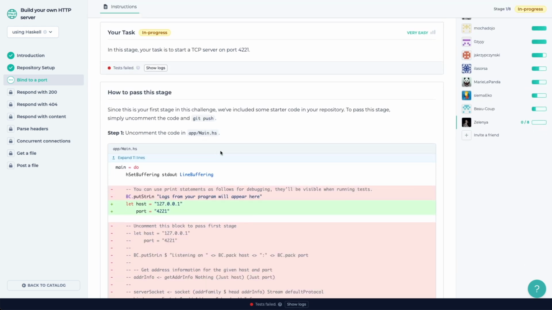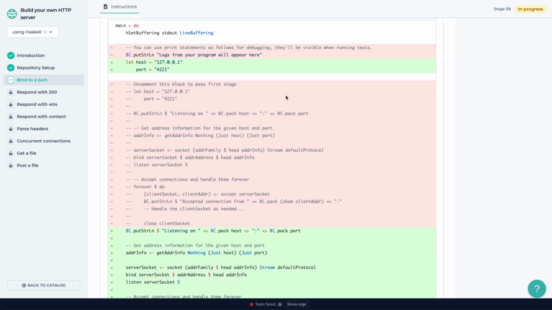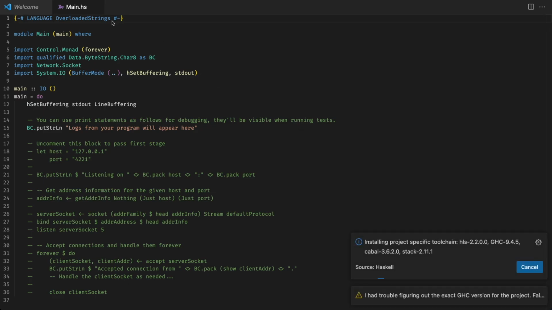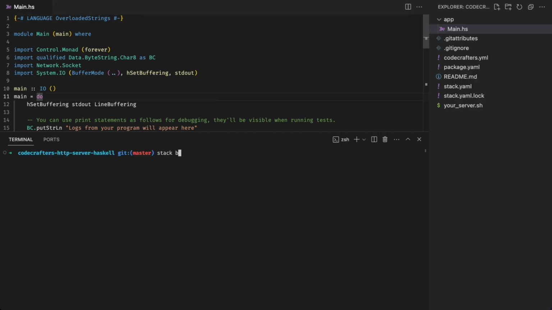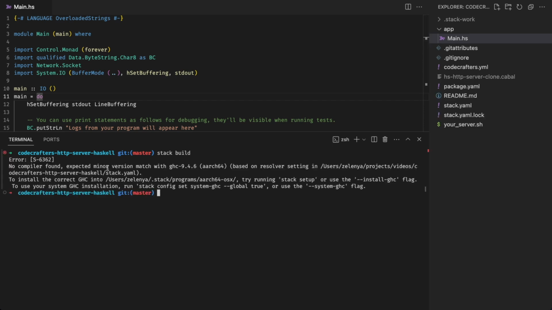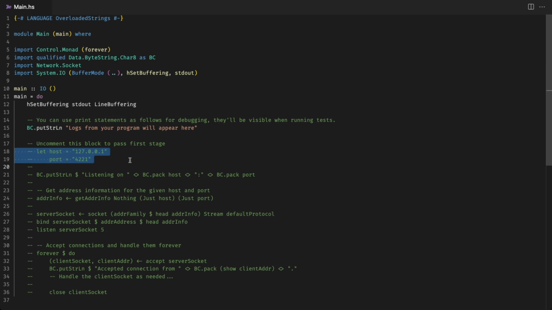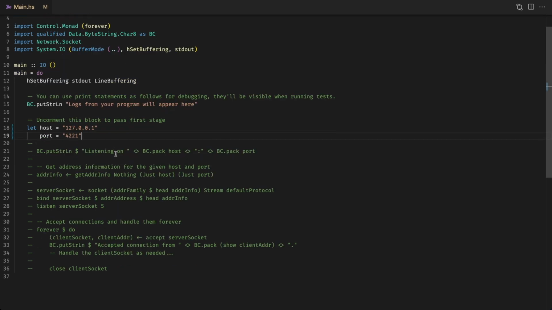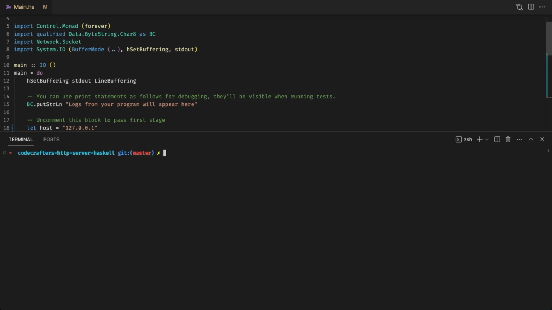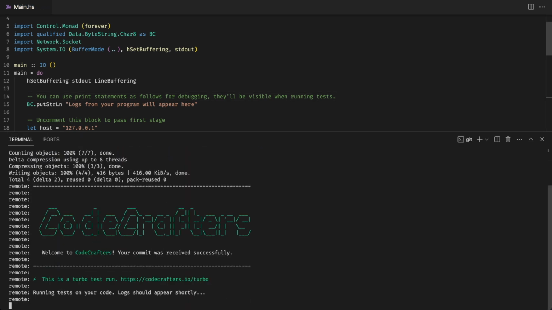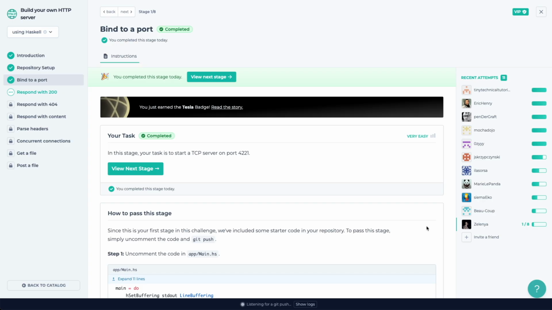And then the first task is to just uncomment the code and then push. Okay. Of course. I just wonder if we can build it locally before we push. It's, yeah, GHC 9.6. Okay, maybe we don't build it right now. Let's just uncomment. I think not just this, it's not useless. Yeah, I guess we just need to uncomment everything. Okay, let's just push it and see. Okay, once again, a success.